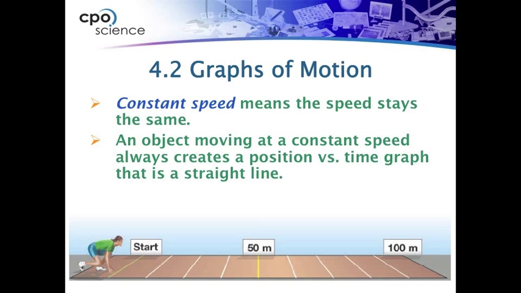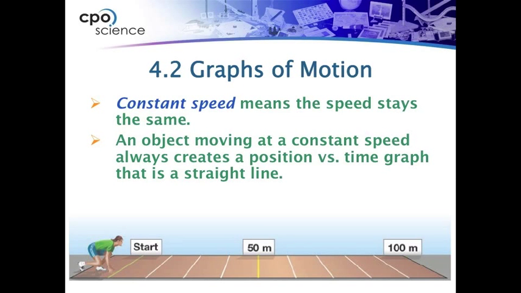Constant speed, and you can see it in the word constant, is speed that is always going to stay the same. Speed that does not change. And it's important to understand that because speed is a scalar. When I say constant speed, that means only the magnitude is not changing. So if you were to walk and maintained a speed of, say, 1 meter per second, and you kept moving around, you were going up, down, left, and right, and you stayed at 1 meter per second, you would have a constant speed. What's interesting, though, is you would not have a constant velocity.